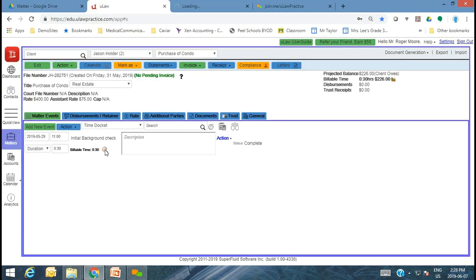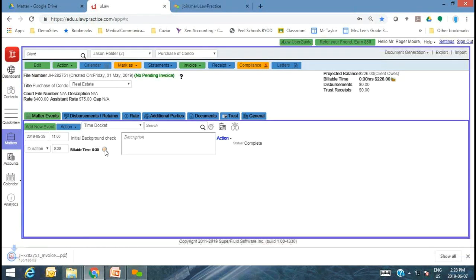So as much as we look at the dashboard, it's very important that you utilize its key capabilities to maximize the utilization and the experience of the uLaw product. Now that I have generated that invoice for $226, you see, within the matter, the status has changed from pending invoice to no pending invoice.